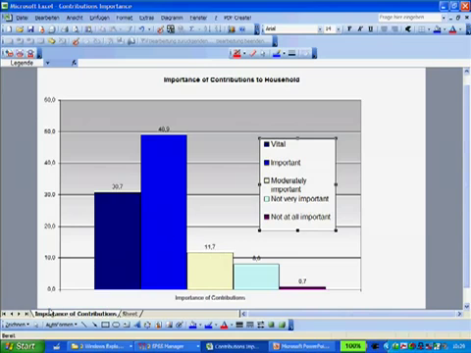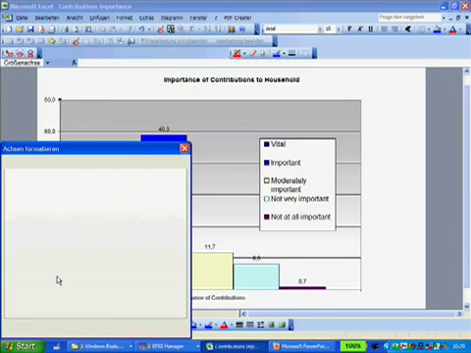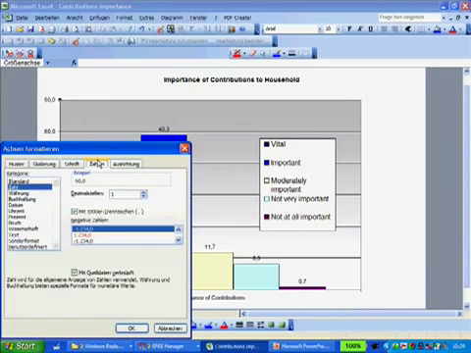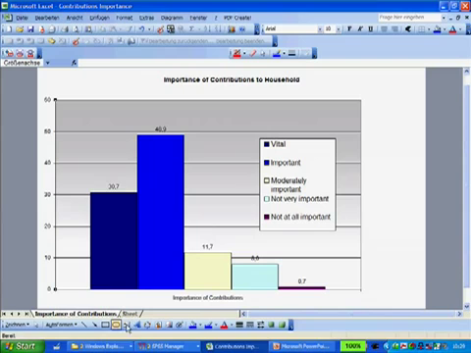So then if you want to change the axes, right click, format axes, axis, and then here I don't want any decimal there behind the zero.